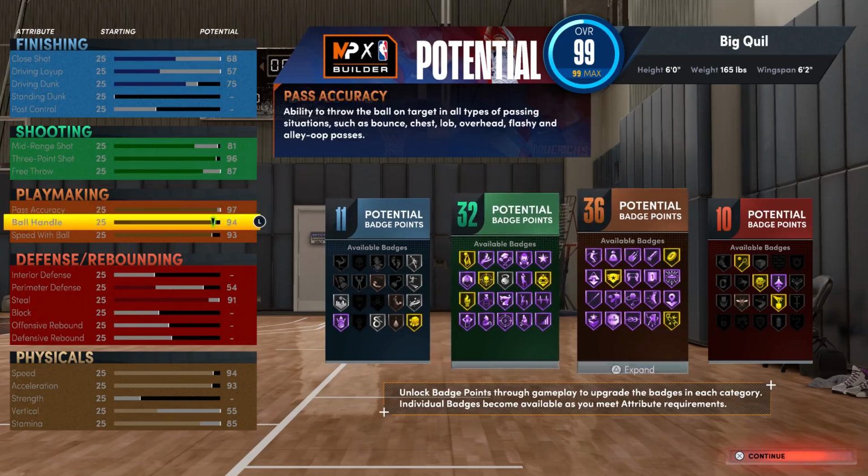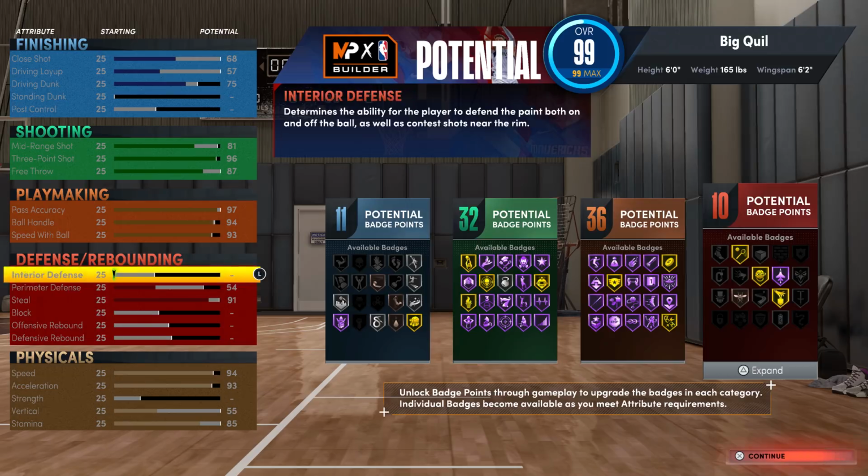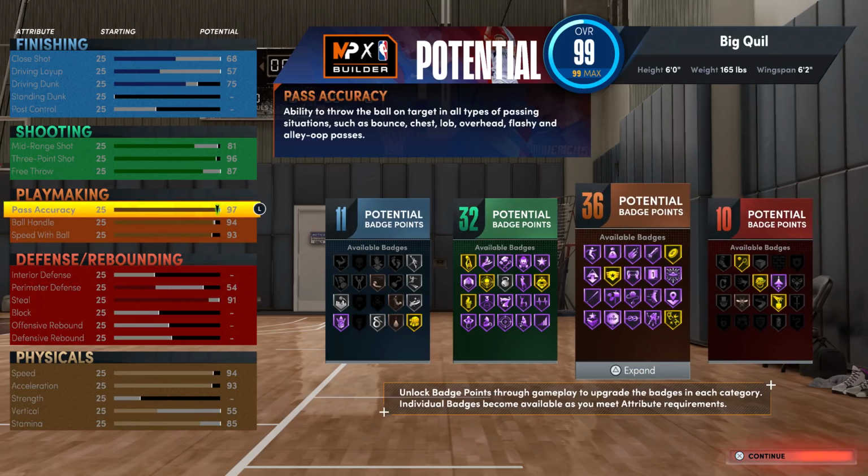Now you see, you only have a 54 perimeter defense, but you do have a 91 steal. Like I just said, this is an offensive build. You guard corner with this build. You do not want to guard the ball with this build, but as a pure scorer and a pure offensive build, how does it get better than this? How do you get a better offensive build than this? This build is an absolute monster on offense. I don't know how you're going to be able to stop this build.